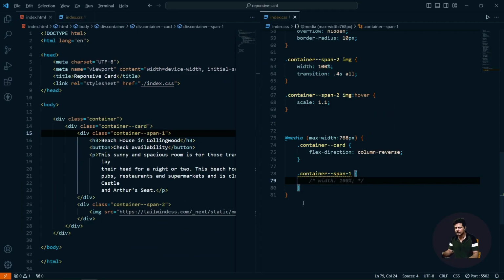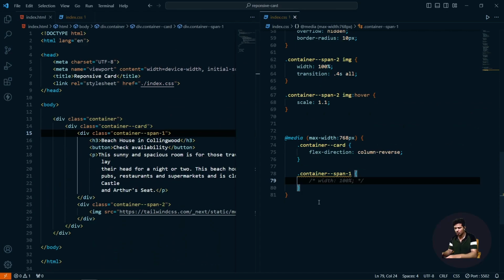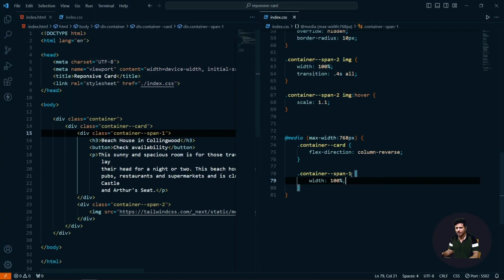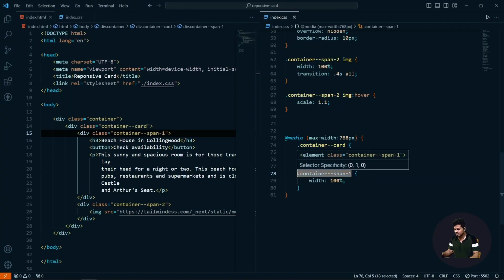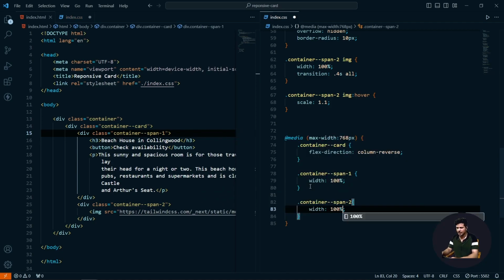Earlier, if I don't do this, it only shrinks to this because it's taking only 40% width by default. So that's why in mobile screen, or between 0 to 768, I want this to be 100% width. And the image you can see as well, it's 60% width right now. That's why it's happening. So I'll get the second container or span and say width as 100% as well.